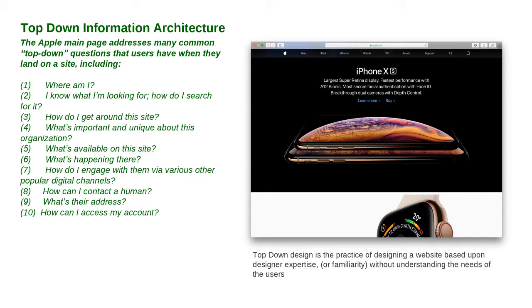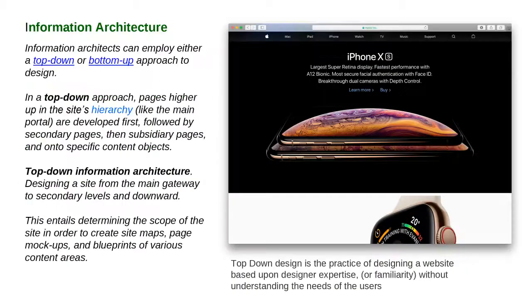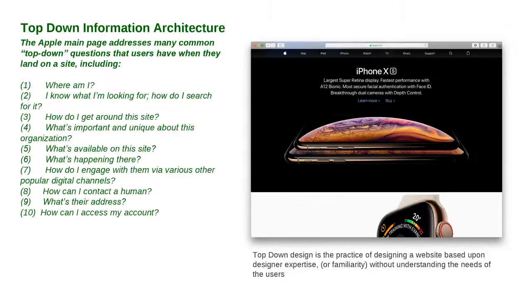Where am I? Visibility of status, right? And this is particularly important because here I'm actually on a specific iPhone X. And I think I was on the iPhone X2 for the previous page, but I'm on the specific, probably detail pages. Where am I? Learn more, buy. So again, I'm getting a sense. If I'm interested in buying, this is where I go. If I want to learn more because I don't know, this is where I go. But I can go back home if I want.